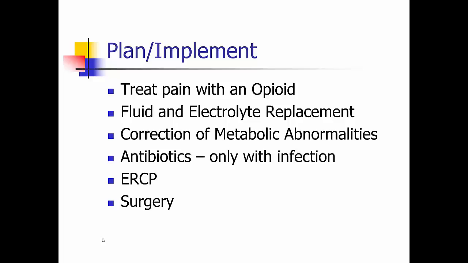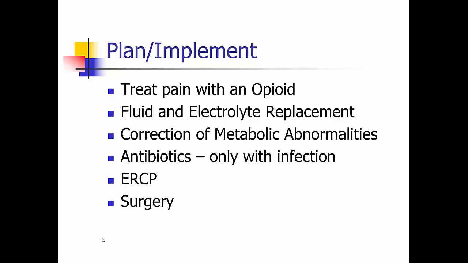Metabolic abnormalities need to be corrected. Hyperglycemia is present in about 25% of patients with acute pancreatitis, but keep in mind there may be limited glucagon or glycogen reserves to respond to hypoglycemia if you get vigorous about treating the levels of glucose. You want to be judicious with your insulin.